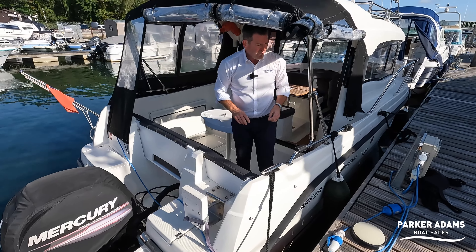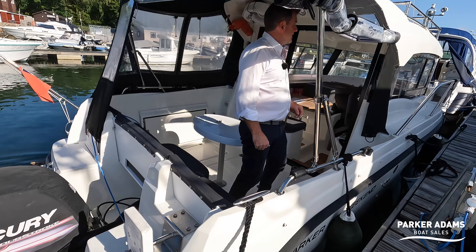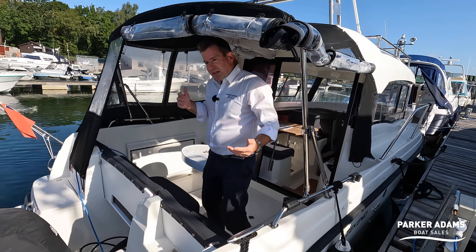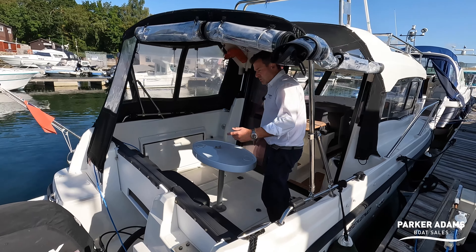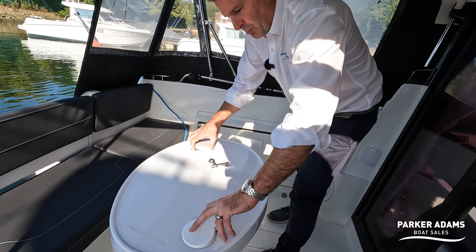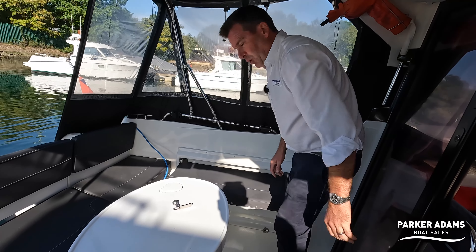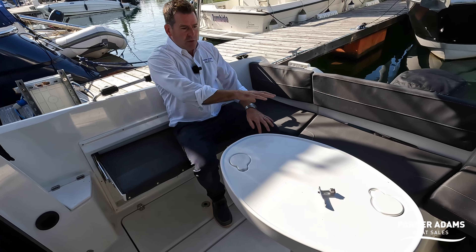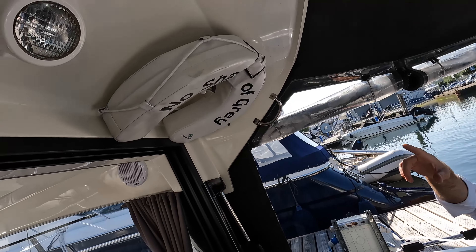The camper cover frame can be unhinged and moved backwards if you wish, and all the covers just roll up or drop down. If you want to go into fishing mode you can take the covers all the way off and have fully open space for fishing rods. Coming inside, you've got a neat table with cup holders that have covers so you can have a completely flat surface. These very neat seats pop out on either side, giving you a very sociable seating area in the cockpit.